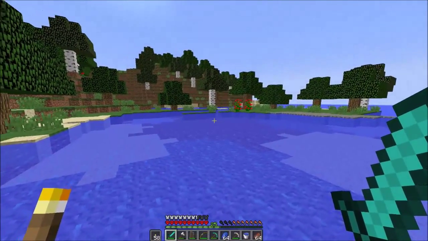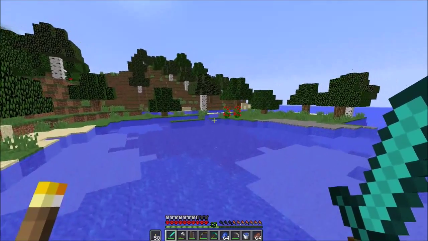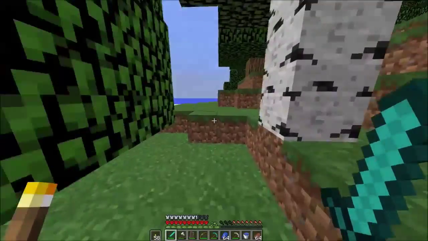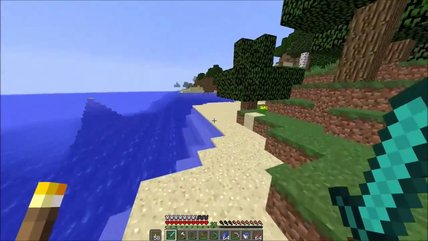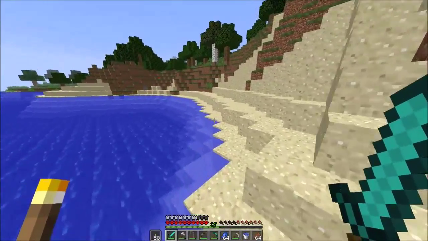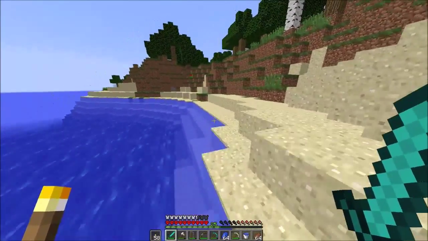Whoa, this place looks like somewhere I want to build. That's so cool. That little island there, that looks like an awesome place to build. Might have some changes of plans, guys, because that looks awesome. Okay, right. Let's keep on moving.